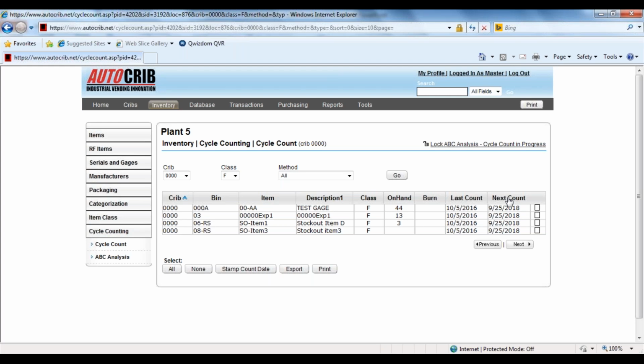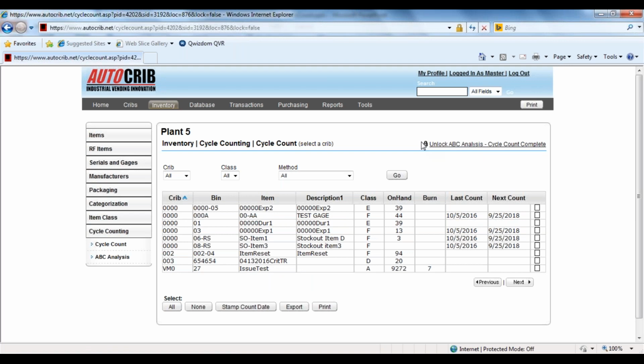Also, while you are doing your physical count, you can lock the ABC analysis screen so that other users can't go in there and change the classifications that you've made during your cycle count. And to do that, you just click on the Lock ABC Analysis link, and you will see the padlock here is now locked.